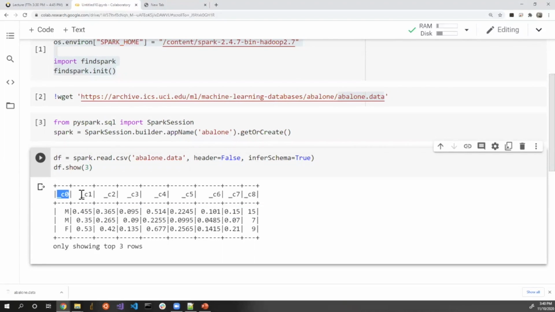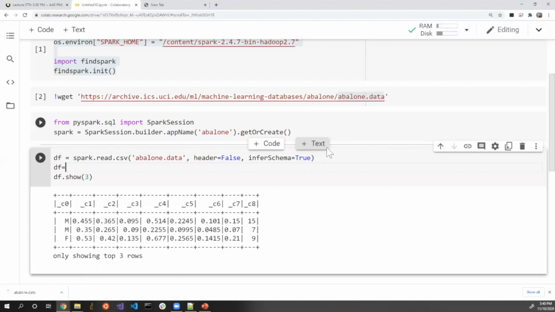One thing I don't like, though, is the fact that the column names are not specified. We saw this trick last week, in terms of how you could specify column names, which is the function called withColumnRenamed. withColumn was basically a function to create a new column based off of some formula. withColumnRenamed is basically creating a new column with a new name. So for example, I'm going to change the column C0 into a column named sex.